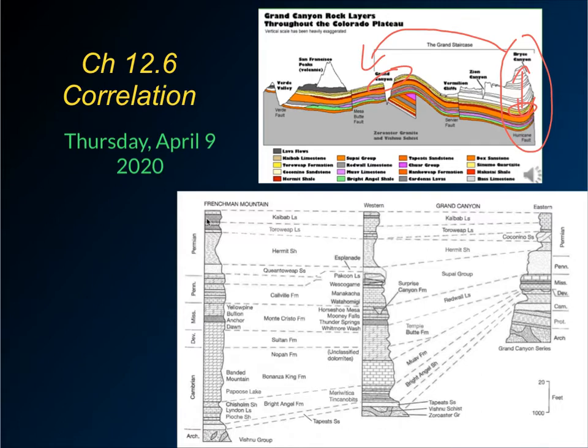So essentially, the schematic image at the top here is the same as this image towards the bottom, where here's the Grand Canyon section. And in fact, many of the rocks that you see in Bryce Canyon in central Utah are the same as the rocks that you see at the Grand Canyon. And this lecture is about how you determine whether or not those rocks actually correlate. Correlate is the idea that these are the same rocks. They covered the broad, vast, same area when they were being deposited.